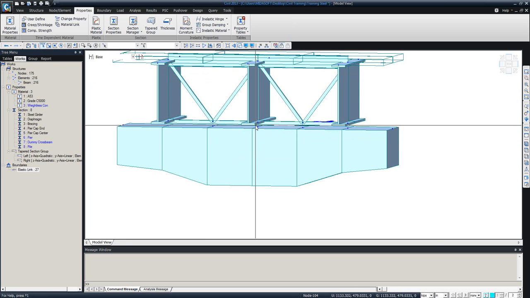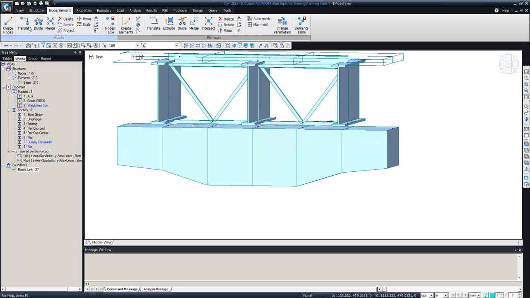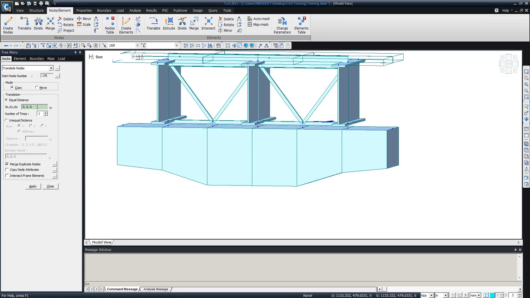Otherwise, you can come up with some assumptions, say that, okay, I want to start my girder right here and then go ahead and do that. That's also one possibility. Again, going to the node and elements, translate, and this time we're going -72, which is the total depth of this pier cap, and apply. So you can see that it's easily done.